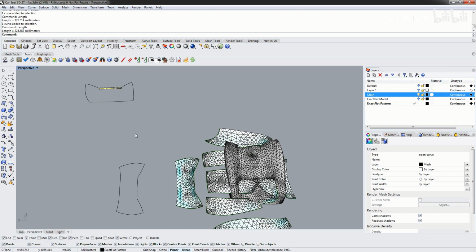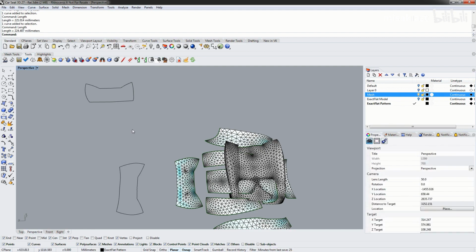So even though we have a difference, when we sew these materials together, this model is a car seat. The materials have a bit of stretch, so we're well within acceptable tolerances. 3 millimeters is not a lot, and in fact, when sewing it together, you may have a greater error or less error, just because if the two pieces aren't being sewn together at an even rate, you may introduce error there. Also, we could probably reduce this difference by using some options in the ExactFlat optimizer.